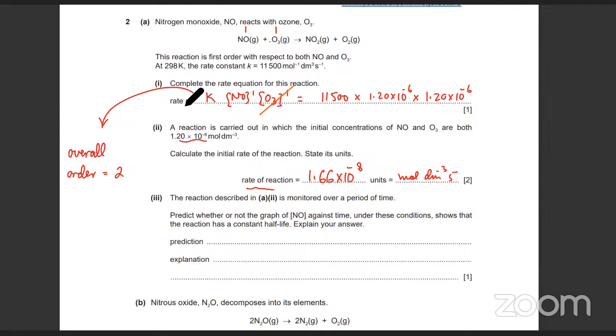So in that case, I can say that the rate graph would actually be a first order graph because O3 is not playing any role. Like in this case, both NO and O3 have exactly the same concentration. So if NO decreases, O3 also decreases. So that means the rate will be affected by both of them. So it's going to be acting as an order 2 reaction. ये बात समझ आई? Is that part clear? That its overall order under these conditions is going to be 2. Is that clear? Yes, sir.